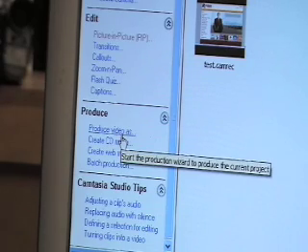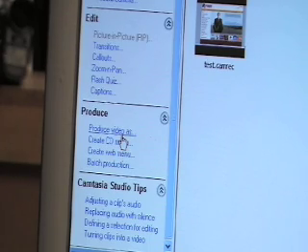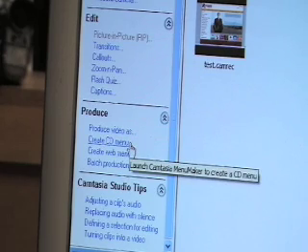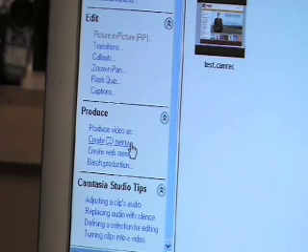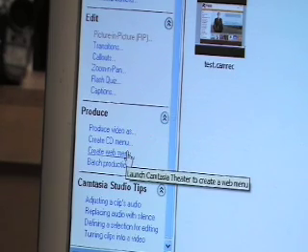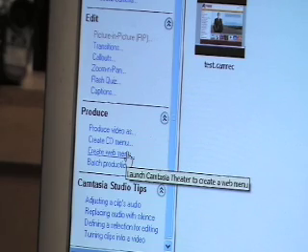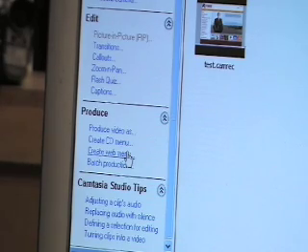So you can produce video as, and this will start another wizard which will take you through a series of steps and also suggest you different formats for your end result. You can create a CD menu, so if you're going to burn this to a CD and create like a CD-ROM, this will allow you to work with that. You can create a web menu, which means you can export a movie that has chapters and things like that in different sections as well, and it will be delivered on the web.